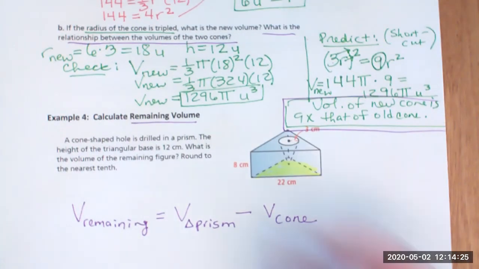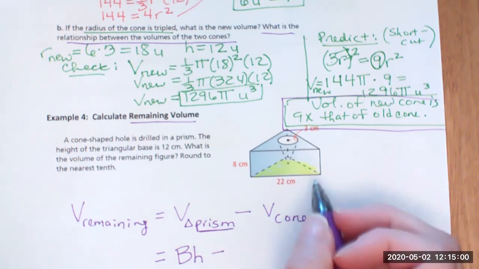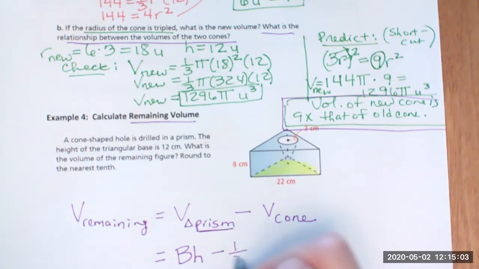Okay, now to find the volume of the triangular prism, first of all, focus on the fact that it's a prism. So the volume of the prism is not with a factor of 1/3. It's just the area of the base times the height. Okay, so that's what we learned back in one of the last two sections in topic 11.2. So the volume of the prism is the area of the base times the height with no 1/3 there. The volume of the cone is 1/3 area of the base times the height, but of course the base is a circle, so that's 1/3 pi r squared h.